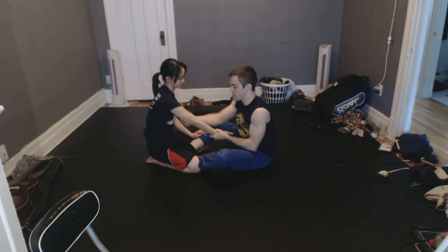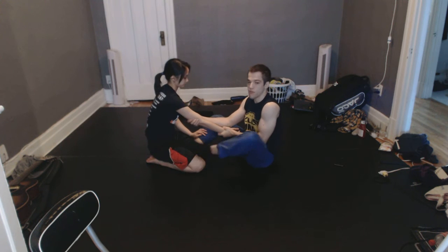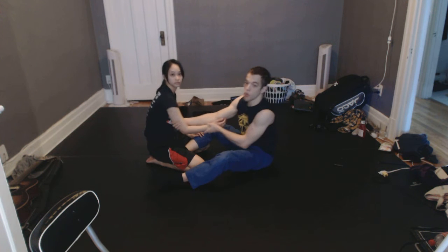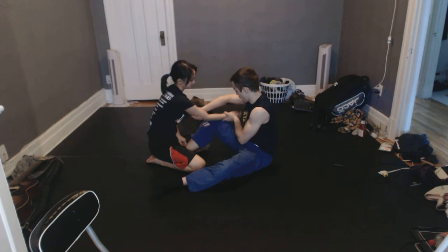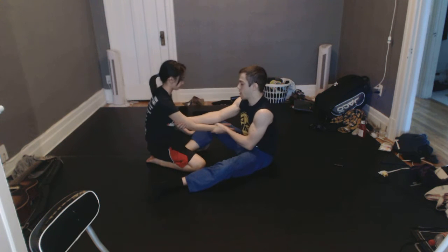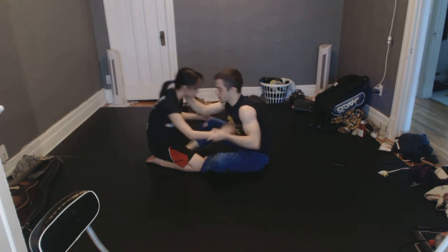And then we're going underneath here, and then to do my arm drag, I'm gonna step 1 foot out. Stepping 1 foot out sort of lets me pull and try to fall onto my shoulder. I'm trying to guide her hands over my leg here. I don't want her arm to stay stuck in between my legs. I really want her arm to be on the other side here. Okay, so we're here, wrist fighting, whatever. I got the wrist. I get behind here.